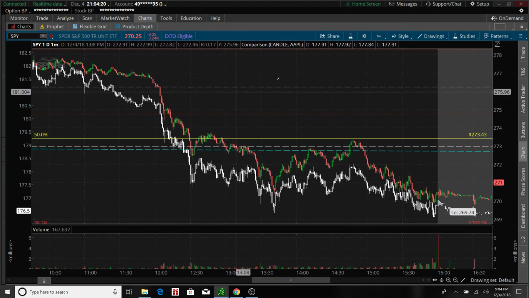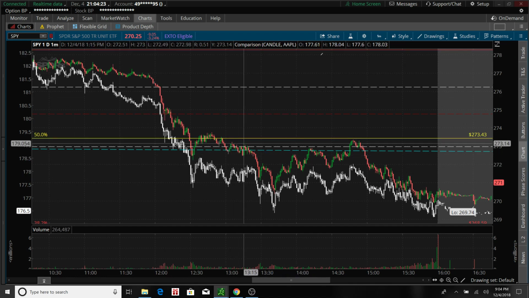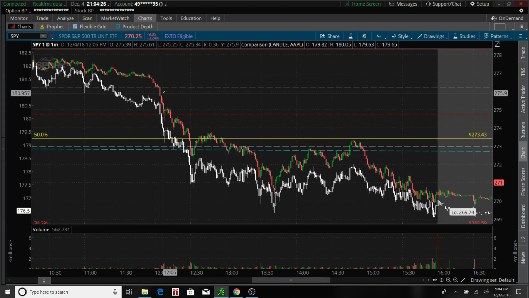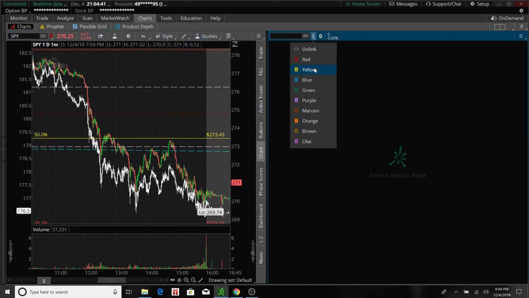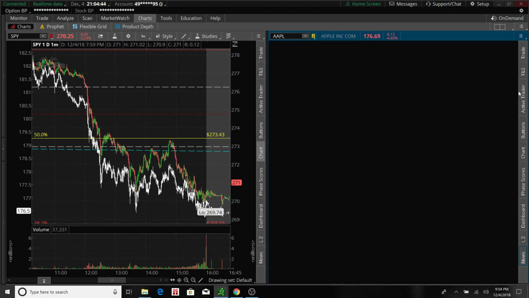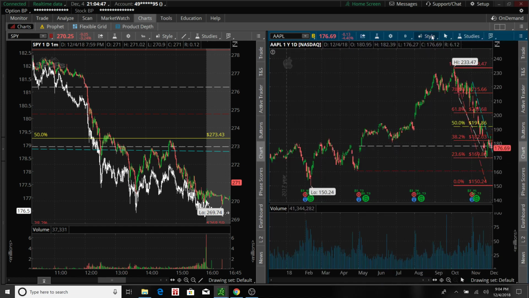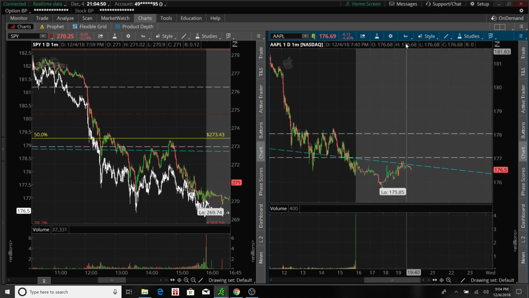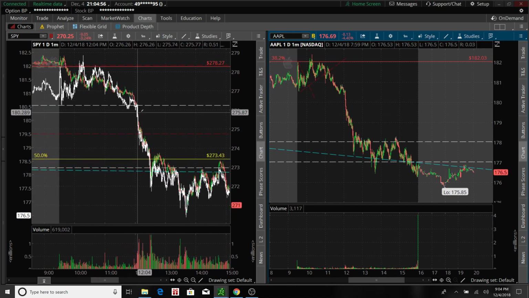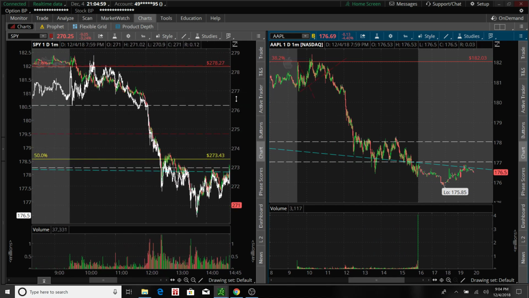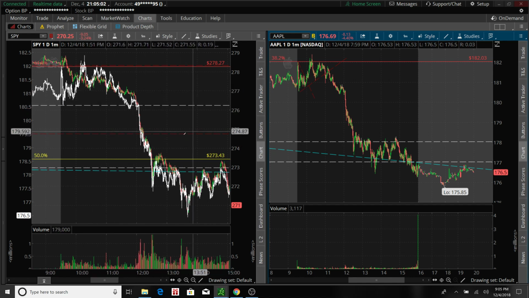You can see that Apple right here is now underlaid on a 1 minute time frame over SPY. Now, some of you may be thinking that I just mirrored off of SPY here, even though it does say Apple right there. But I'm going to actually bring up the Apple chart right here so you can see. So right here to my yellow, and take off the news. We add the chart. There we go. Check that out, guys. That is how similar Apple traded to the SPY today. Pretty freaking close, if you ask me.